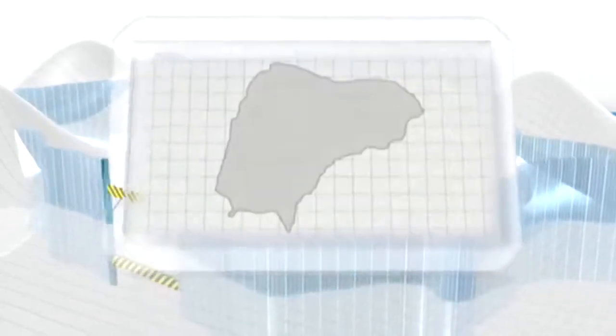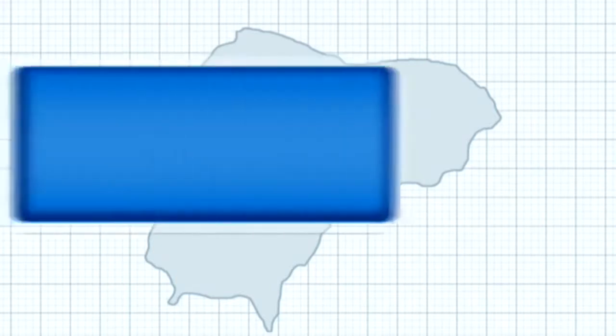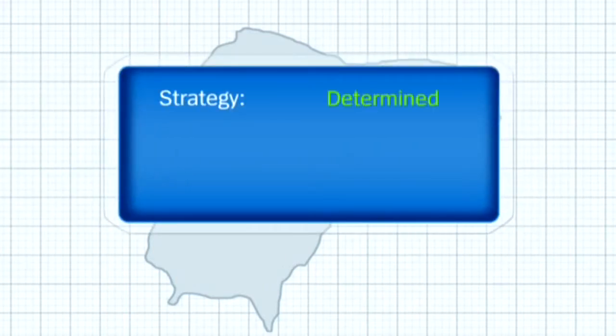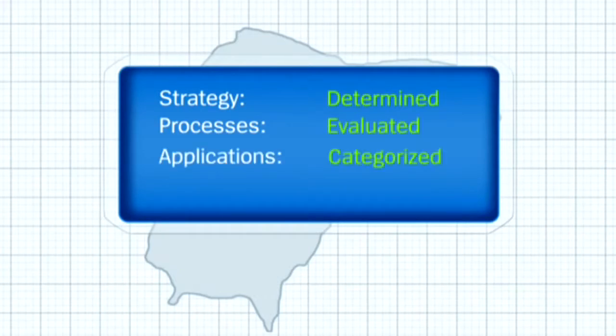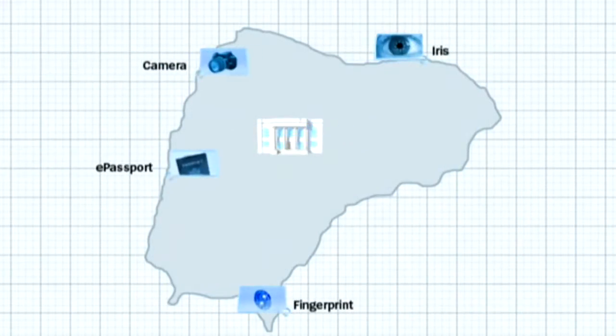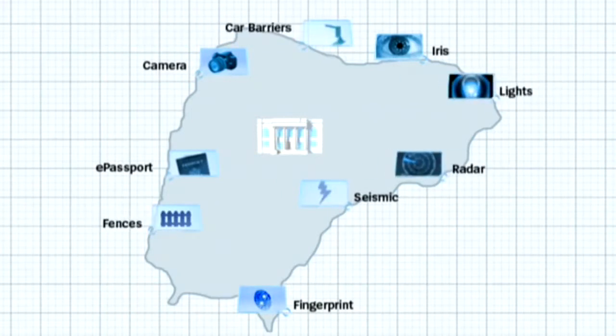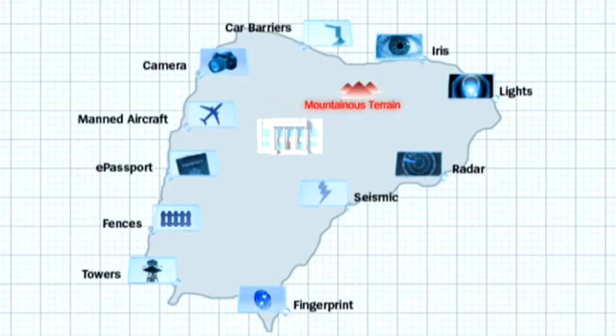The Unisys blueprinting process is uniquely productive in border control. It starts with a concept of operations and requirements analysis and continues through an assessment of strategy, processes, applications, and IT infrastructure design approaches. What are the requirements for identification, sensors and detection, obstruction and deterrence technology, monitoring and surveillance, geography, and communications?